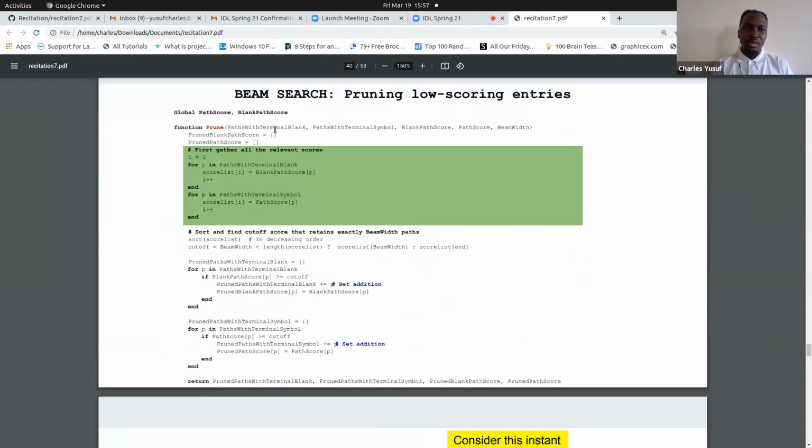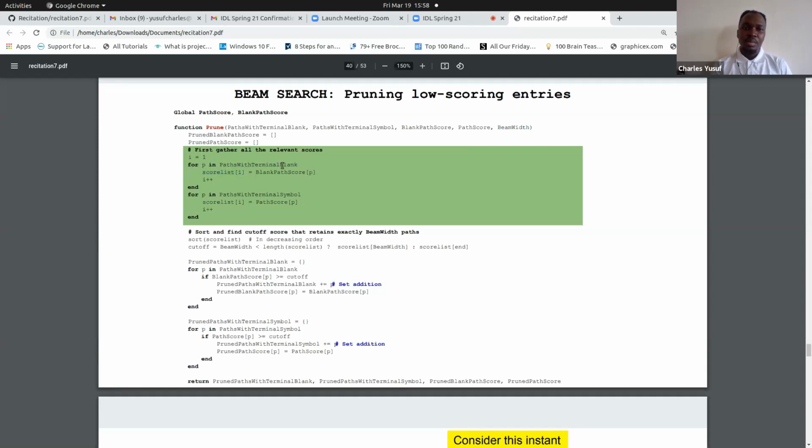So pruning takes in the parts with terminal blank, the parts with terminal symbol, our parts score that we have, and a beam width. You can see it takes a beam width so that we know what we're trying to cut down. Our first step is to get out the relevant scores. For all the parts with terminal blank, we get all the scores and store them in a scores list.